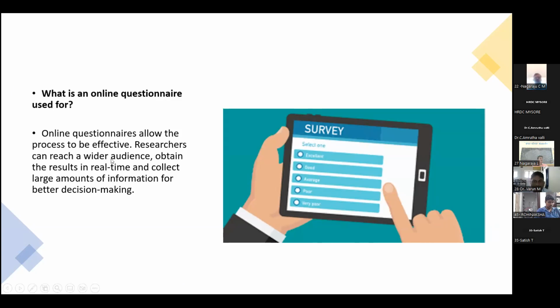So researchers can reach a wider audience, obtain the results in real time, and collect a large amount of information for better decision making. This is the very crucial point that all of us should understand. The questions in the questionnaire should be useful in order to make a decision, and easily understandable by the target audience, and accordingly there should be a clear checkbox, radio button or pull down menu.